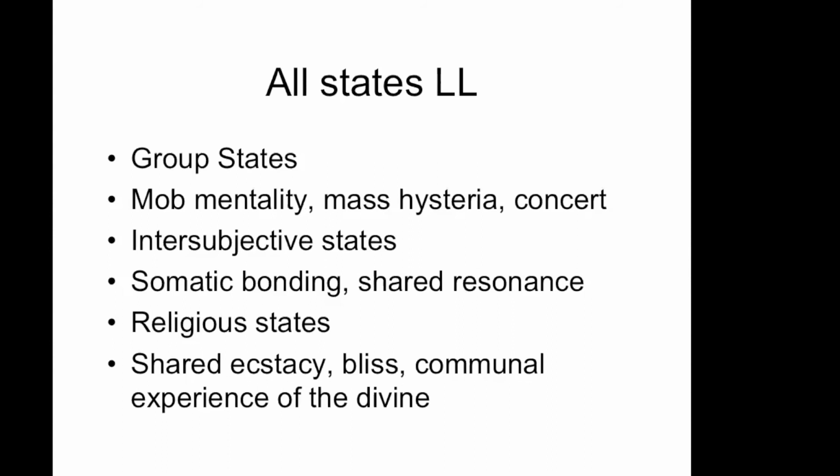And in the lower left, group states. So you got mob mentality, mass hysteria, or you could be at a concert or a baseball match and everybody's in great form or high on the match in a sense. You got intersubjective states. You got somatic bonding or shared resonance, like between a mother and her child. Then you got religious states like shared ecstasy, bliss, communal experience of the divine.